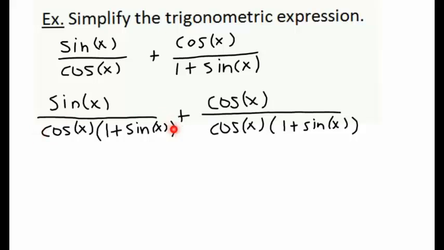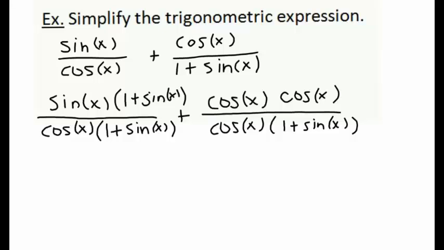So I've gone ahead and I've made the common denominator, and I've left our numerators the same. In our first fraction, our denominator is missing 1 plus sine x. So we need to add that in the numerator as well. So you'll see me multiply here by 1 plus sine of x because I need to add that factor into the numerator. In our second fraction, the denominator was missing cosine of x. So you're going to see me here in the numerator multiply by cosine of x to get that missing factor in.